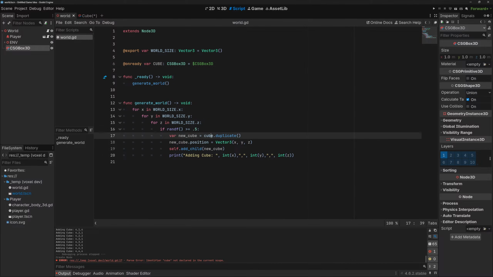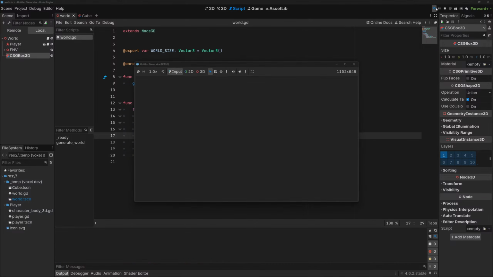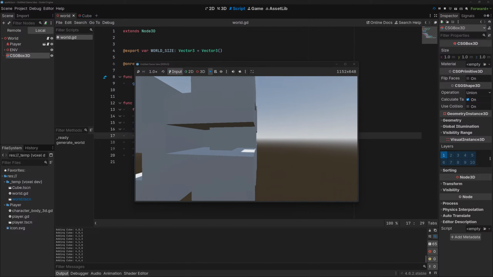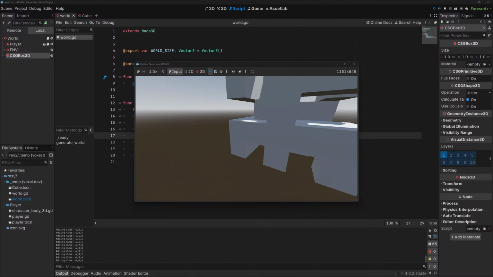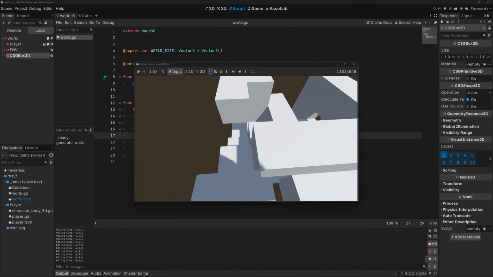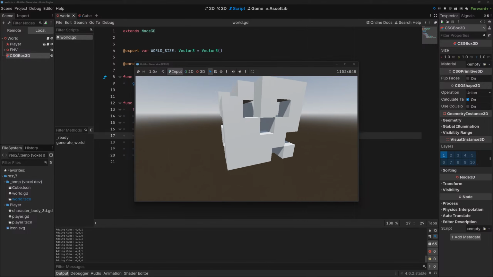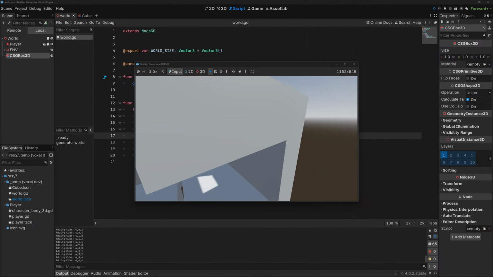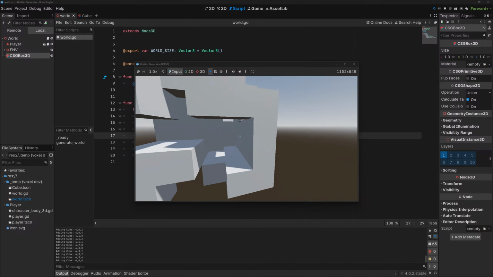There we go. I have a feeling this is going to end up just working. Oh, look at that. It just worked. Cubes. There be cubes. Random cubes.